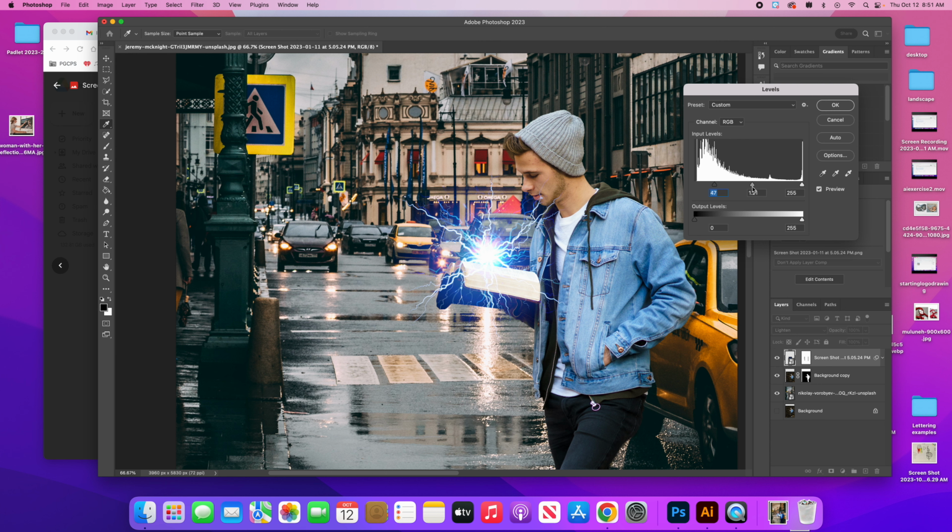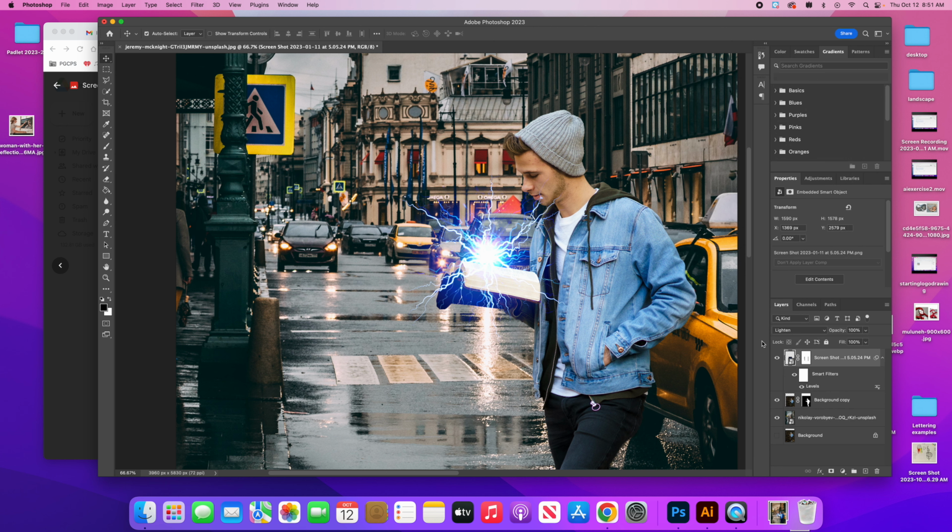Levels is a little bit different. This is going to adjust your brightest whites. This one's your darknesses, so it's making it a little bit darker moving that way. And then this is your midtones. We'll just play around with that a little bit to make it a little bit cleaner. I don't want that blue haze to be in the picture. So we got that there. We're going to move this here, and obviously we're going to do a few more edits.